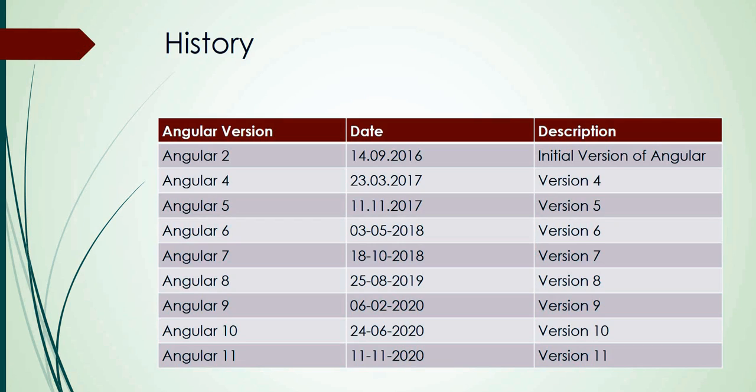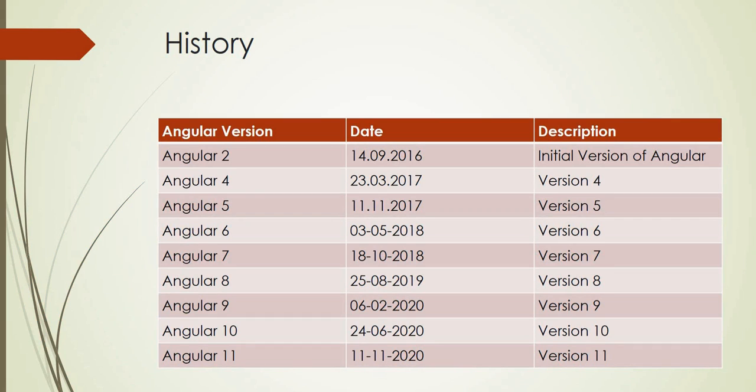The first version of Angular that was released is called Angular 1, which is also called AngularJS. Angular 1 was followed by Angular 2, which came with a lot of changes compared to Angular 1. The structure of Angular 1 is based on the MVC pattern, but Angular 2 and after are based on the component services architecture.